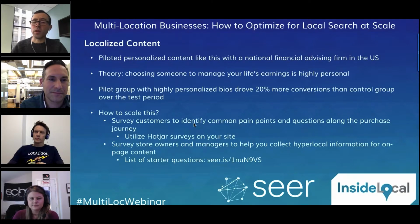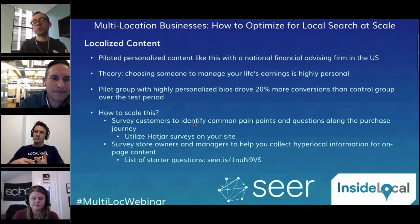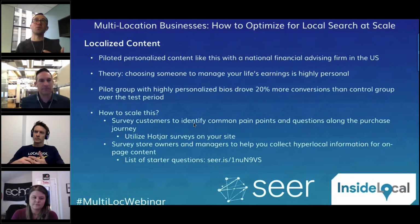And then the other thing we found incredibly helpful, and I know Corey can probably speak better to this, because Seer is known for creating massive data warehouses and accessing data from multiple sources to create stories and see trends that aren't just on Google My Business, or just the website, or just Facebook, but looking at all of these together. We've invested quite a bit in that, and the amount of data we're able to pull is exponentially larger, but also more useful. Once you put tools like Periscope or Tableau on top of your data warehouse, you can quickly query all these data sets, look for trends, and make smartly informed, data-driven decisions that you weren't previously able to make.